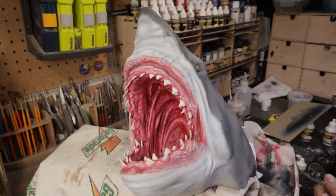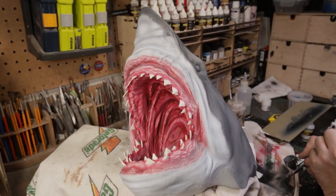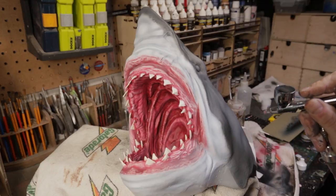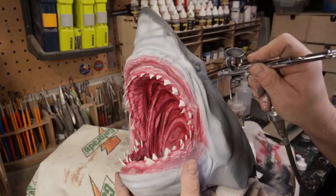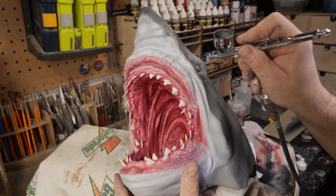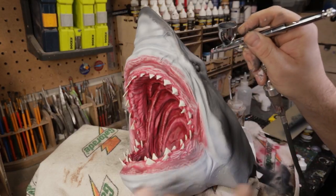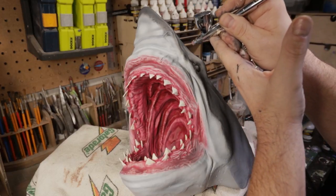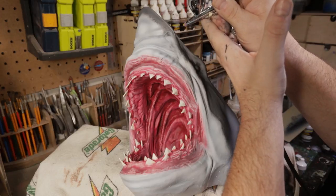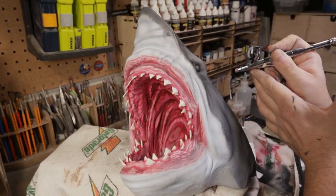More with number 7. Actually, I just add a little number 7 to what's in my airbrush now. Kind of go back and hit these a little again. It's real light. There's a lot of back and forth with the shading. It's easy to kind of go a little too far with the blending sometimes, and I think that's what happened.